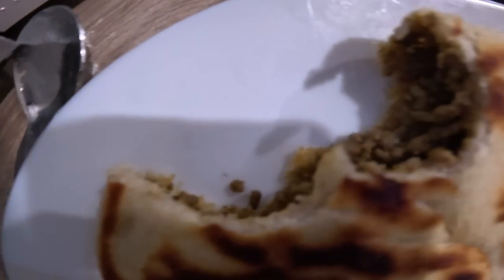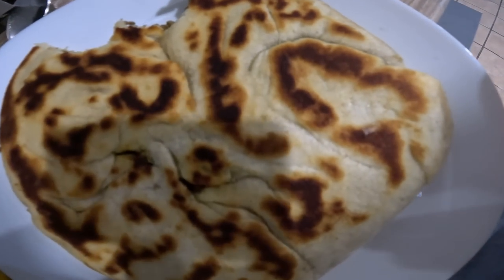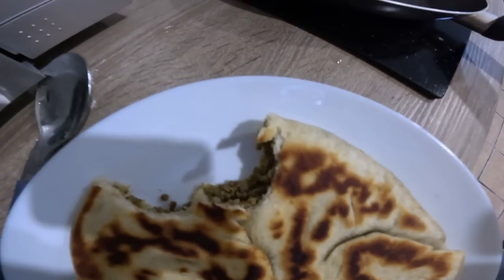But this is so good. Look at that. Wow. Holy moly. One of the best, well, one of my favorite foods, really. Super nice.